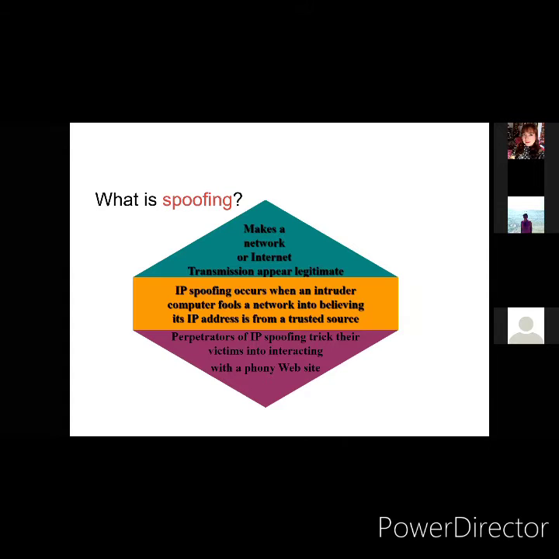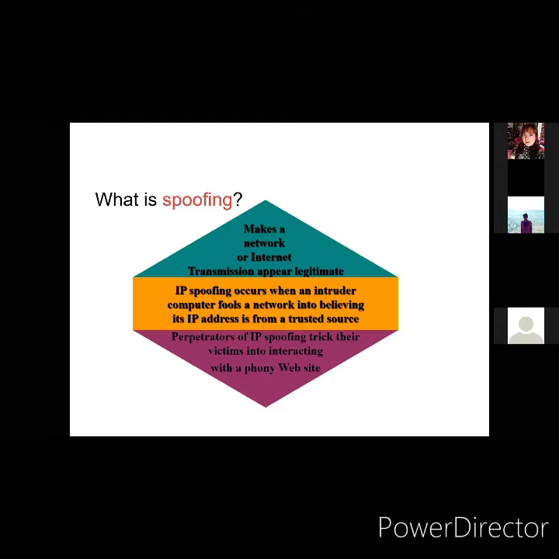Another problem is spoofing. Spoofing means it makes a network or internet transmission appear legitimate. IP spoofing occurs when an intruder computer fools a network into believing its IP address is from a trusted source. Perpetrators of IP spoofing trick their victims into interacting with a phony website.